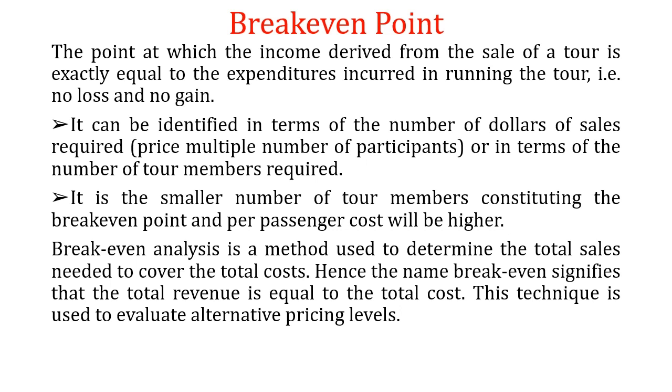That means the more tourists join the tour, the lesser the price will be. When fewer tourists are in the tour group, the price will increase. It is a kind of demand and supply. The break-even analysis is the method used to determine the total sales needed to cover the total cost. Hence, the name break-even signifies that the total revenue is equal to the total cost. This technique is used to evaluate alternative pricing levels.